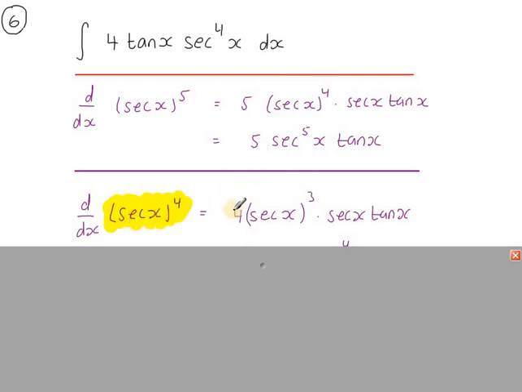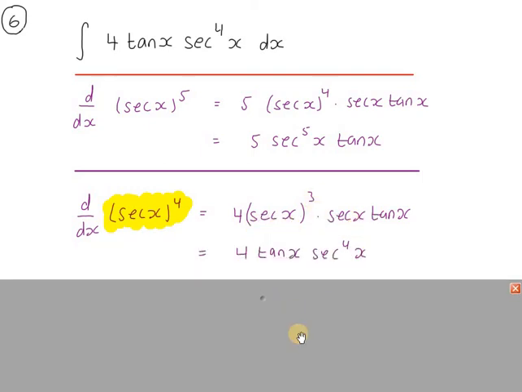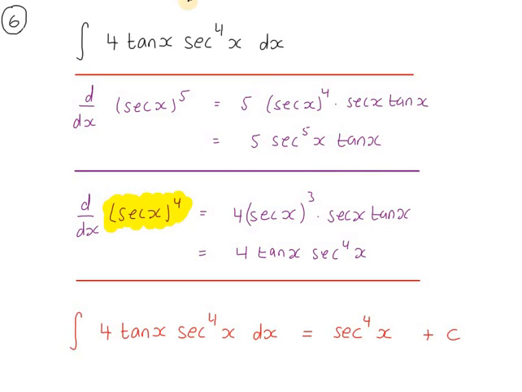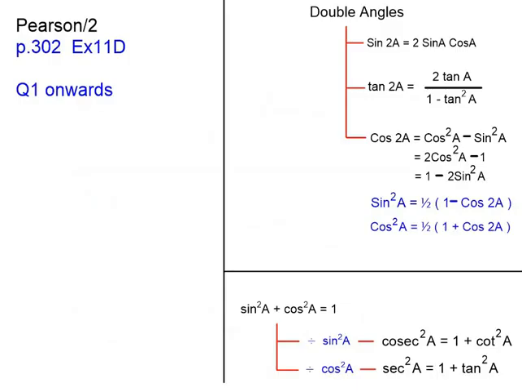So the power of 4 comes to the front, reduce the power by 1, same function inside the brackets, differentiate secant x, I get secant x tan x, differentiate the angle, I get 1, I multiply by 1. Simplifying, because there's a secant term here and a secant cube term here, and this time I have my tan term and I've got secant x to the power of 4, exactly what I'm looking for, and there's no adjustment required on the coefficient here either, which tells me that if I integrate all of this, my answer will be secant x to the power of 4 plus a constant of integration. For practice, try these questions.